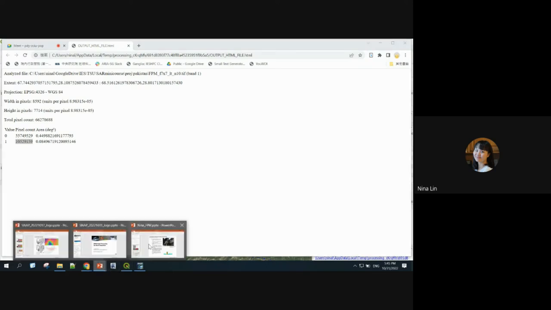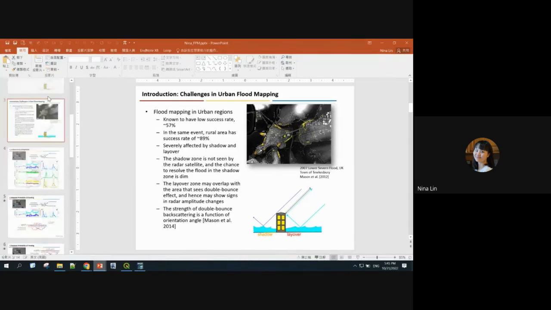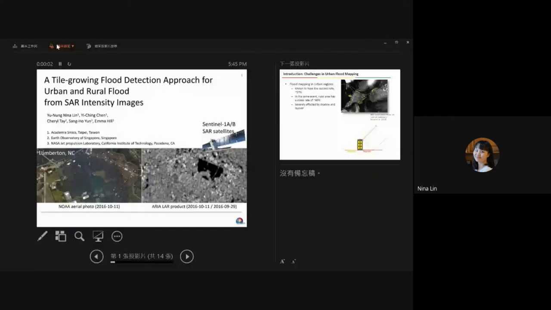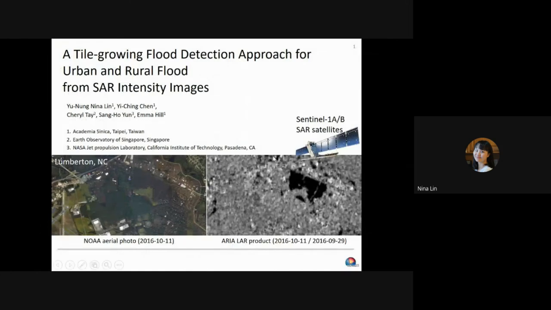Okay, so if not, I will just continue to talk about something slightly more advanced. It's not very basic, but I think you should be able to understand since you already followed me through the demonstration. If you still remember, we talked about how we can search for the flooded area by checking where the locations have a decreased amplitude or decreased intensity compared to the dry period. And we also know that you can use an arbitrary cut, for example negative 10 dB, to get some kind of flood proxy map.